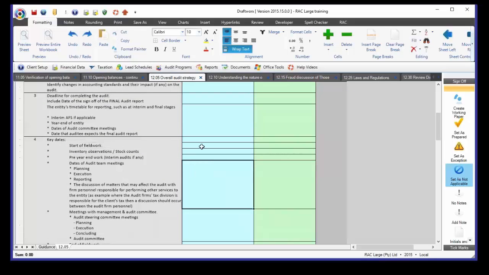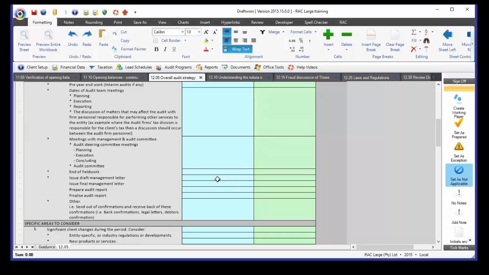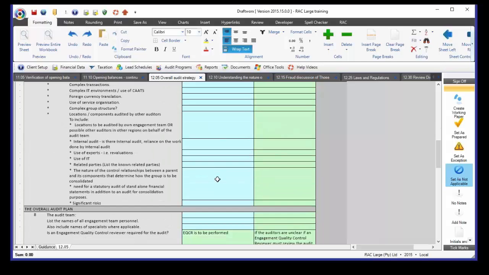Obviously things like fieldwork starting dates, yes, I'm going to have to change that because next year is going to be 2016, it's not 2015. But it does remind me what those dates were like last year so that I can have a look at and remember, you know, how long did it take me to audit last year? Will I get done in time? What is the status of what I'm going to be able to do in this audit?